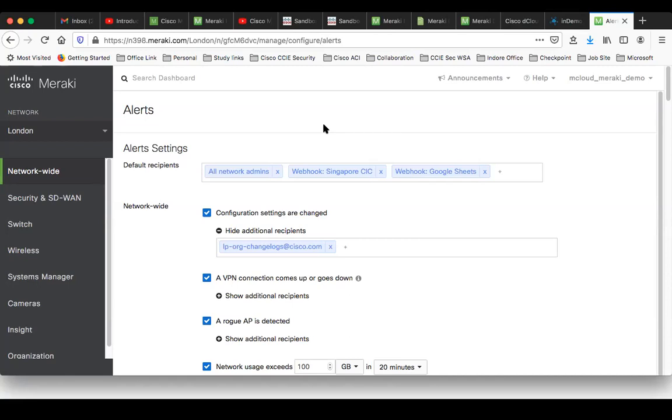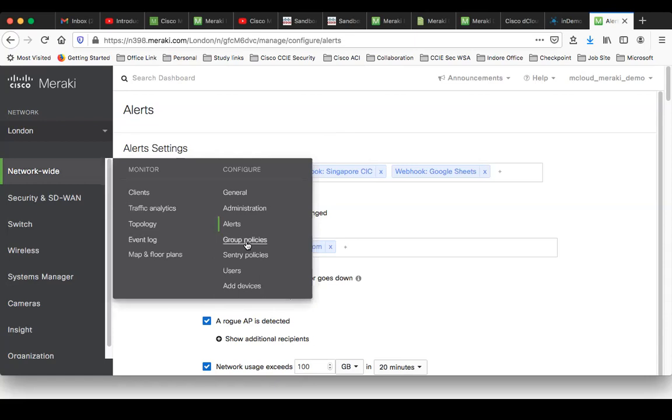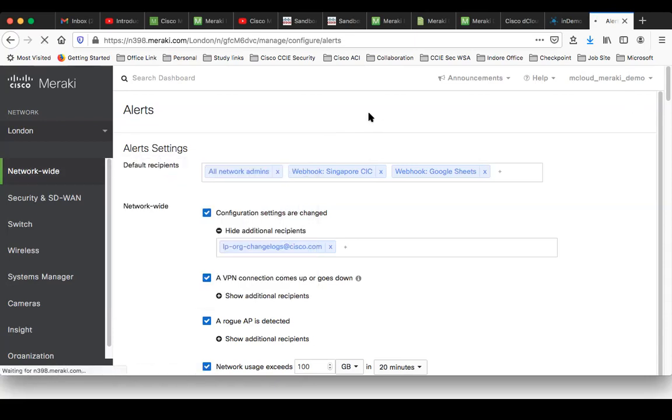Let's say you are assigned to see particular access point logs. In that case, you can customize it yourself. And then you have the group policies. You can create the group policies as per your need.